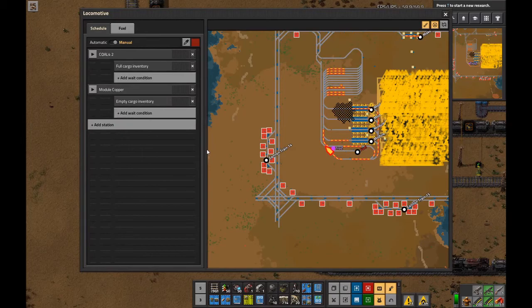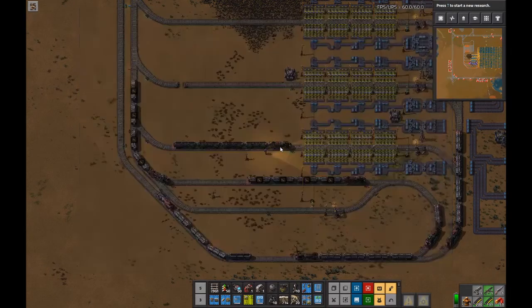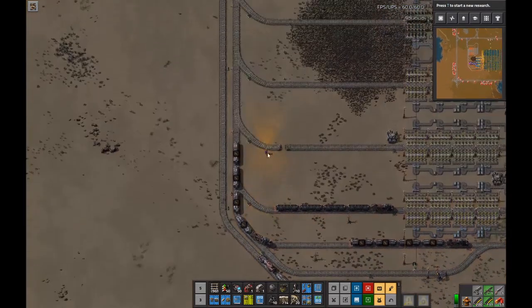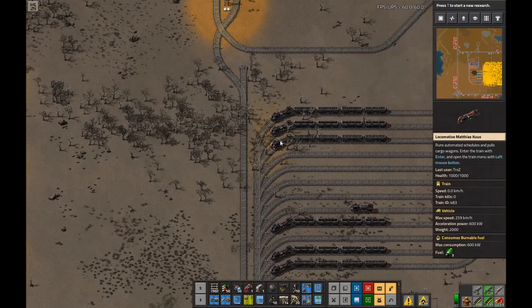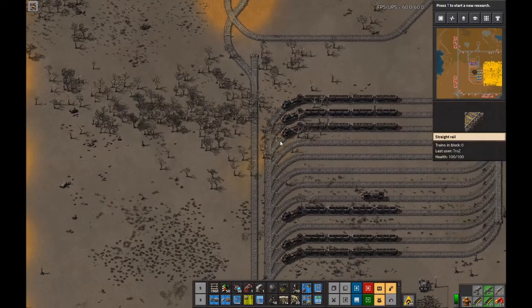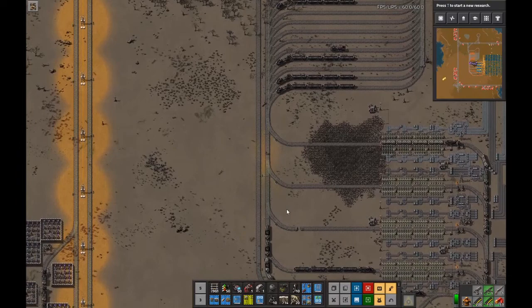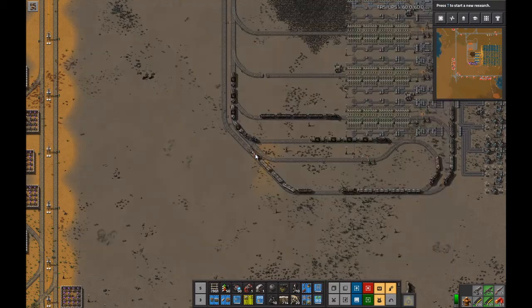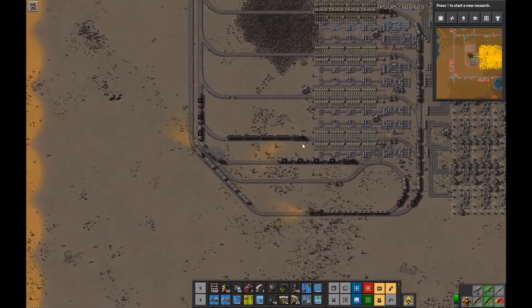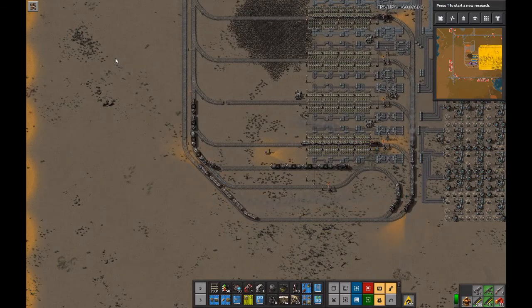Oh. Wondering what the holdup was. I apparently stopped that guy. Alright, I copied from him. Your copper, your copper. Okay, you're good now. And you're good. And this should let all the trains through now.